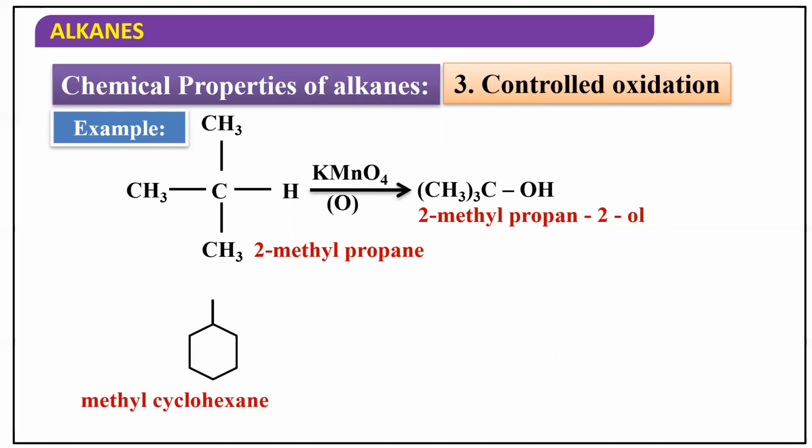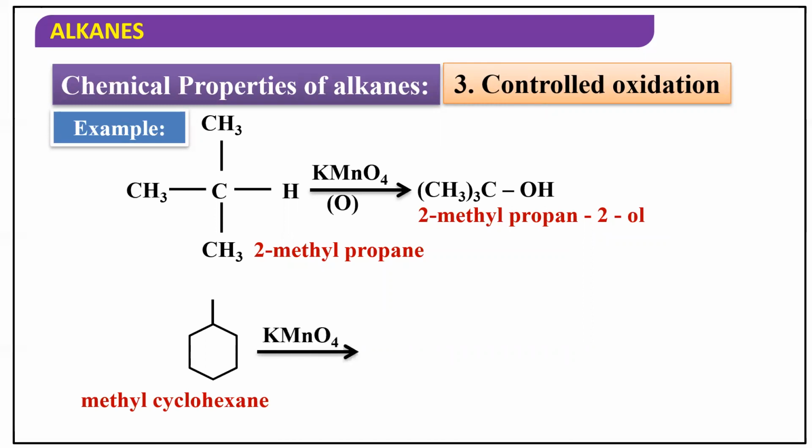This is methyl cyclohexane. Please remember, this is not benzene. Some of us tend to write benzene without the double bonds inside. Now, that's completely wrong because that is not benzene. That will be cyclohexane. So this is cyclohexane. To cyclohexane, I have a CH3 group that's attached. Hence, this is called methyl cyclohexane.